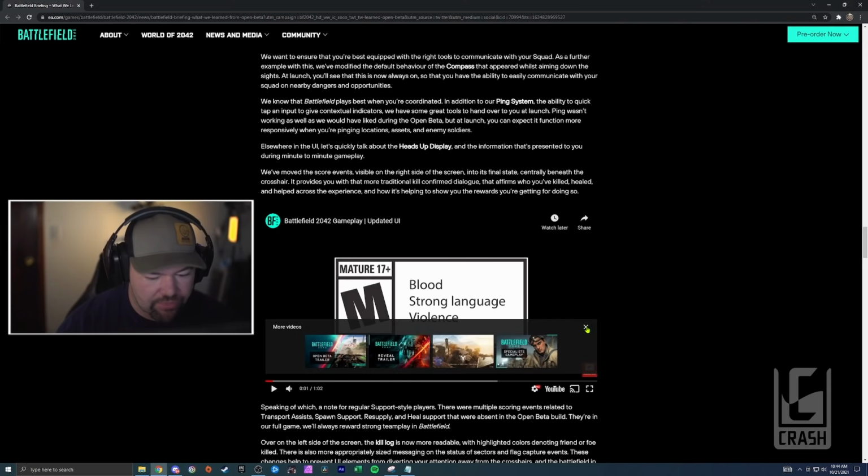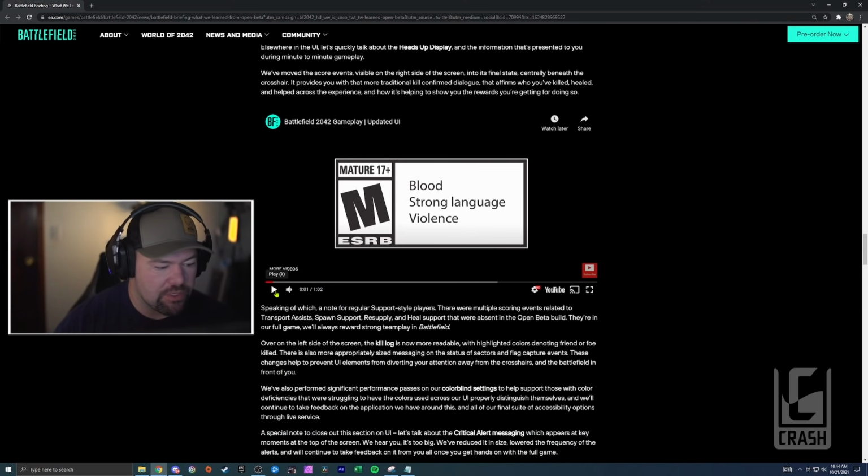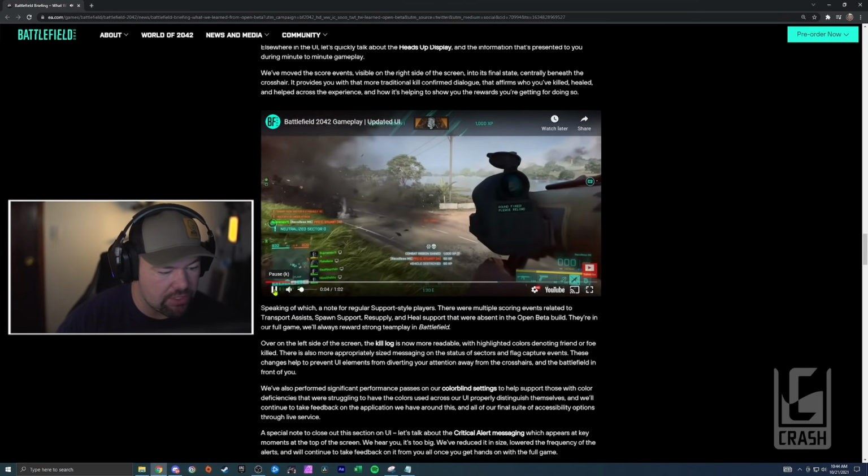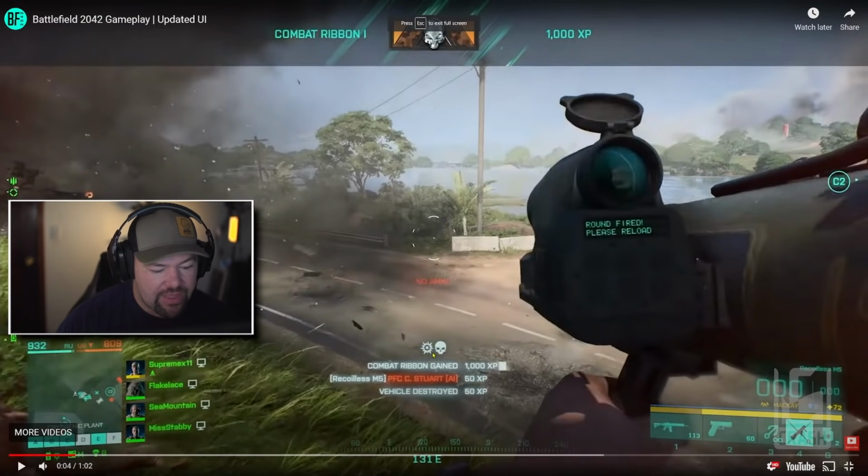A lot of folks weren't that thrilled with the UI, and it definitely was. It has been worked on quite a bit since then. So we can go ahead and take a look at the UI, and honestly, it looks really good. So you guys can see here that we're back. We have the event list in the center of the screen. Show how much damage you did with what vehicle, destroyed, your XP totals, things like that.